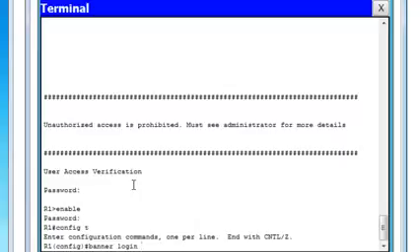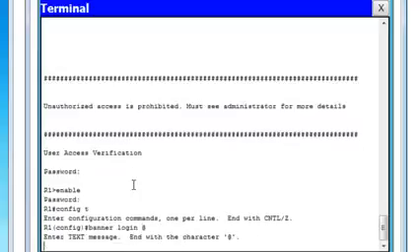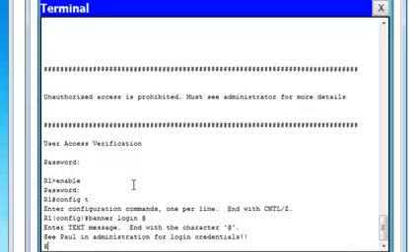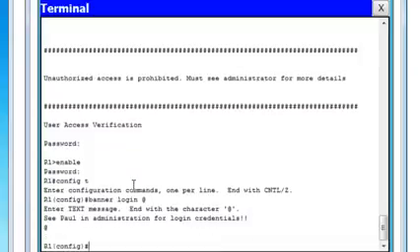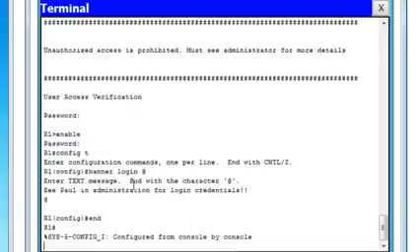So banner login, then @, and you start your text. See Paul in administration for login credentials. Pretty easy. End it with an @. Done. So let's just see this.